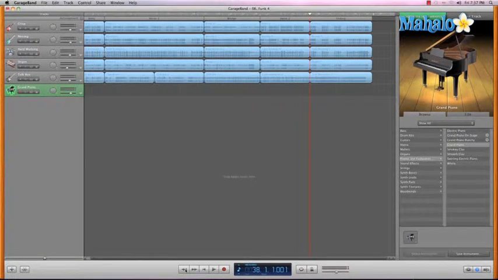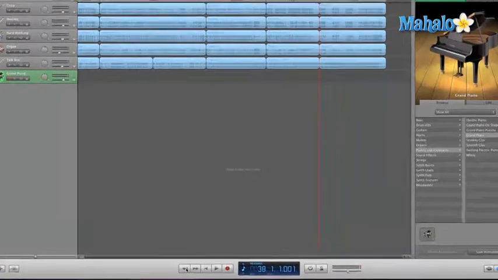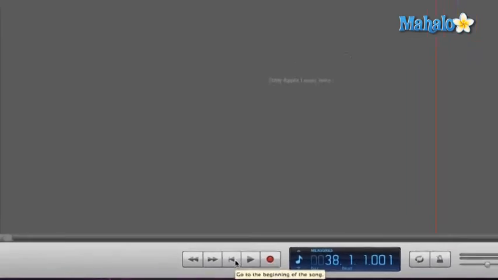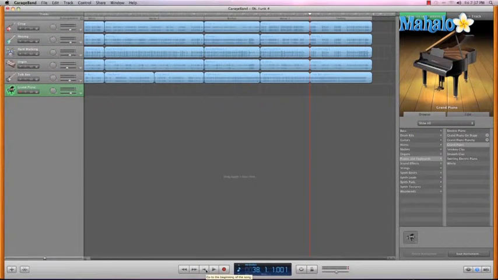Now let's say you wanted to jump really far, like you're playing a game of hopscotch and you just really want to dominate the game and just take it over. Or if you just want to start from the beginning of the song. That's what this next button is for. Go ahead and click that once and let's take a look and see what happens. Boom. It jumps to the very beginning of the song.